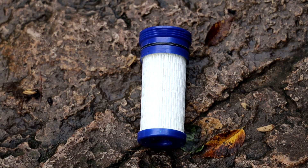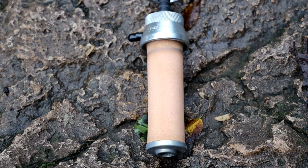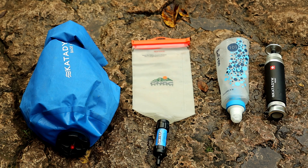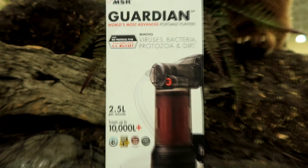The second way for treating water is using a water filter. A water filter has an internal element or cartridge, usually made of activated carbon or ceramic impregnated with silver — a component with microscopic pores that catches debris, protozoa, and bacteria. However, most filters will not work for viruses because they're too tiny for most filters to effectively catch, which can be a problem if you're traveling in a less developed area of the world. But there are some filters, like the MSR Guardian, that will filter out viruses.